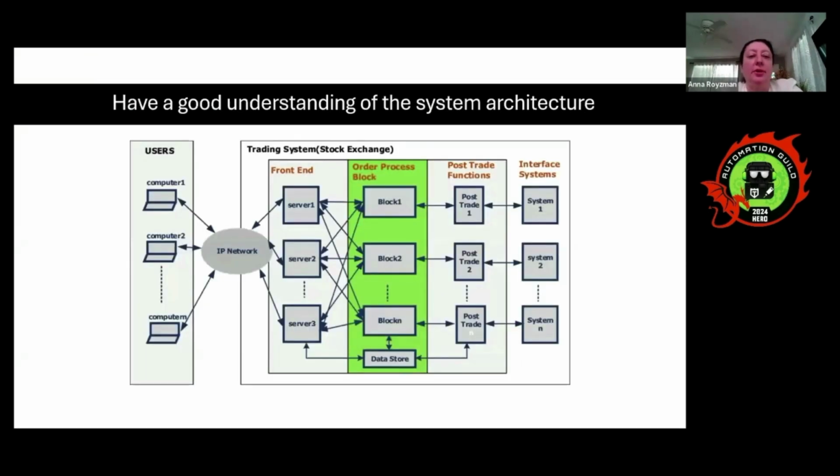So first, you have to have a good understanding of the system architecture. I put here the stock exchange architecture, and as you can see, there is a lot of different components that you as a trader, if you trade in stocks, you probably know. If you're not trading stocks, you're not even aware how complex the system is. Put in test automation on it and just do it from like users to interface systems. It's impossible and it's not even needed. You have to break down into the chunks and where you can put strategically, where you can put the test automation.